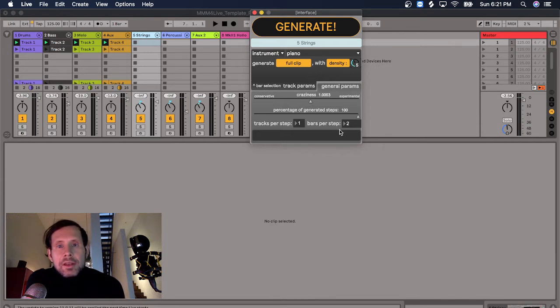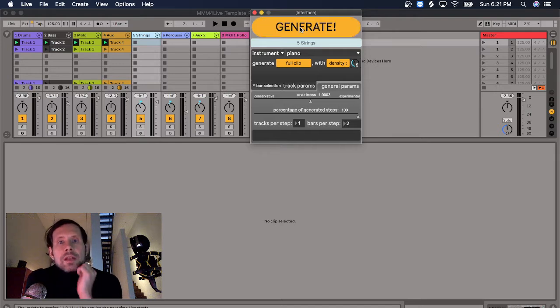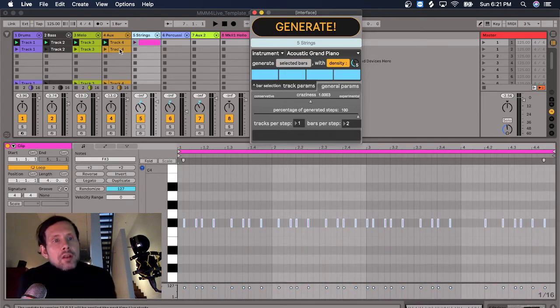I'll talk about the other parameters a little bit later. So let's generate. You see that the system is going to generate a new pattern conditioned on all the existing patterns on this given scene. Here it is, this is the new pattern.